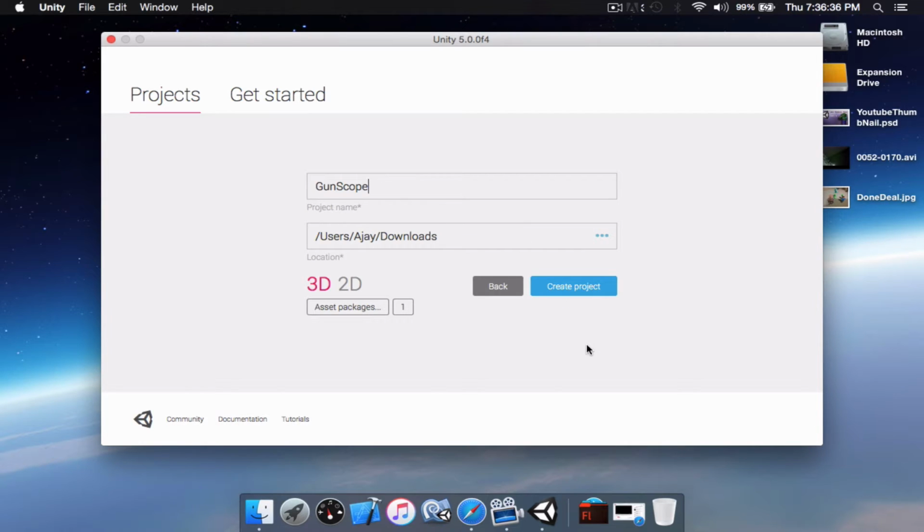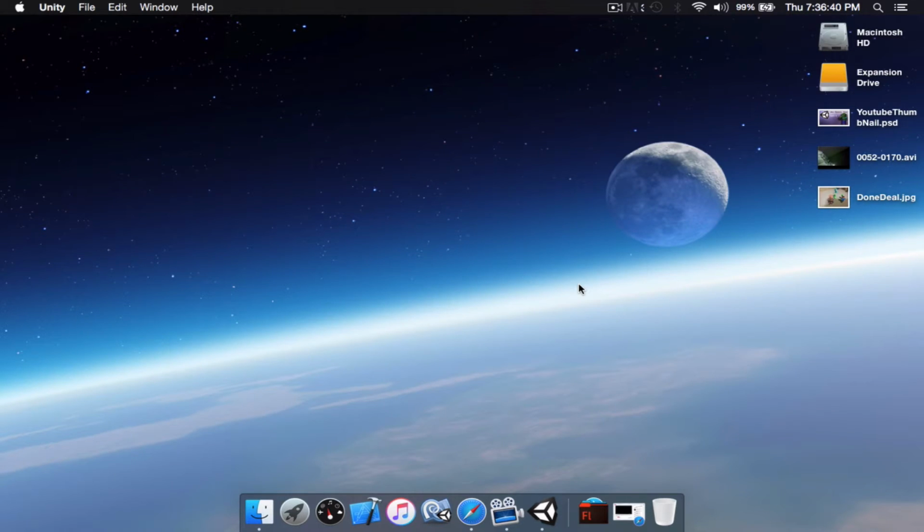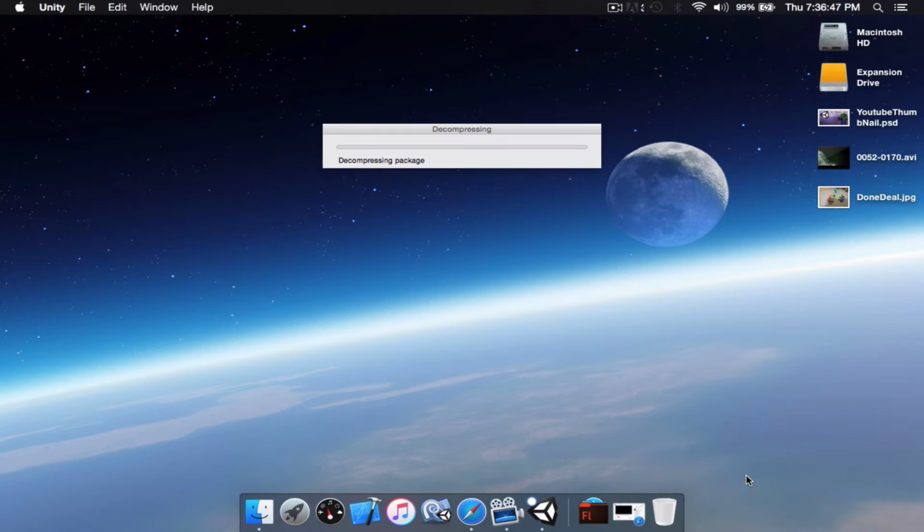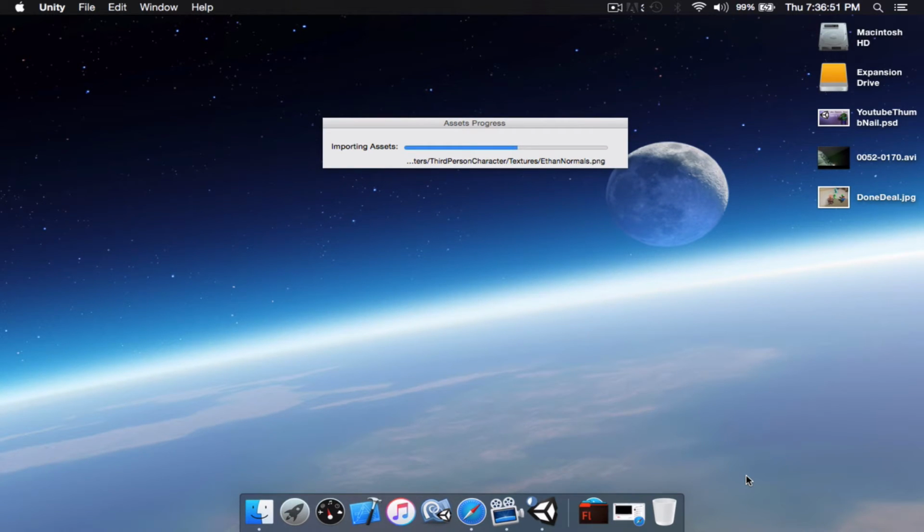There are very few other ways to do this without Unity Professional, but if you want, you can crack it, though I don't advise it. I haven't cracked it. I've got it legit. So yeah, we'll be using a render texture. That's what's going to create this effect of the scope. Okay, we'll just wait for this to load.